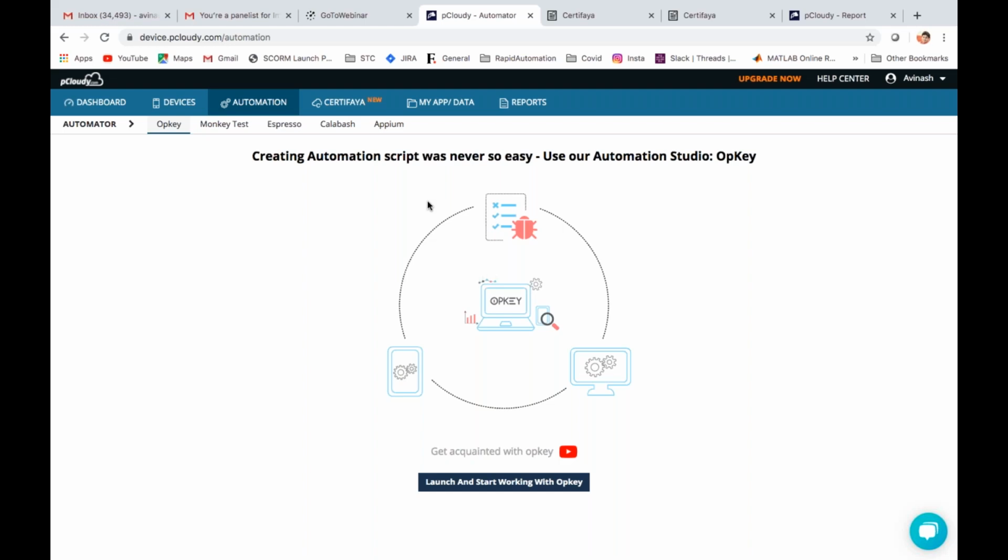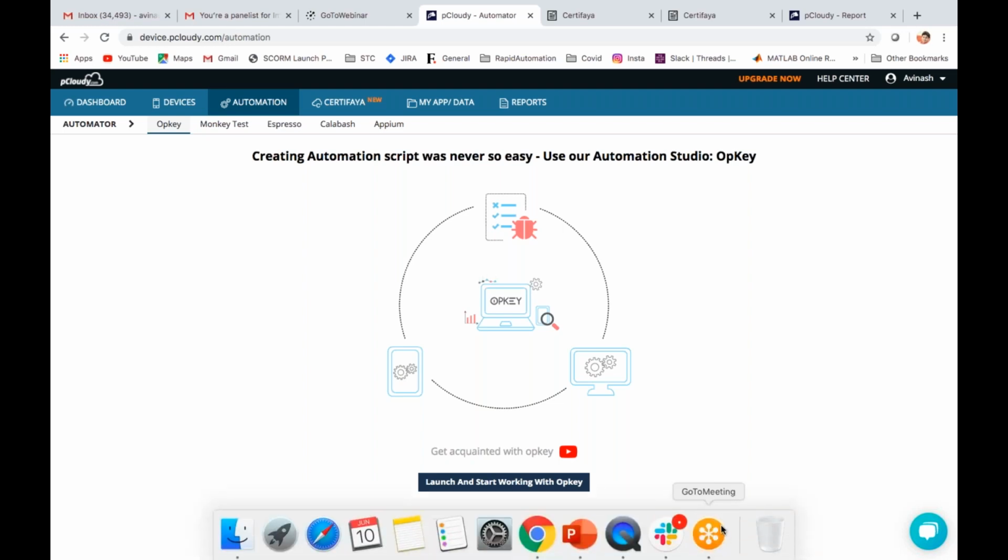As I said in the beginning, we have mobile DevOps also in place, so you can integrate it with Jenkins and other tools as well and run your scripts. So in a nutshell, this is how it works. We saw the live interaction testing, we saw the bot testing, we have seen a glimpse of automation, but that will give you a sense of what the platform is capable of, apart from the fact that there are so many other things which you can do. We would love to show you as part of a dedicated demo.